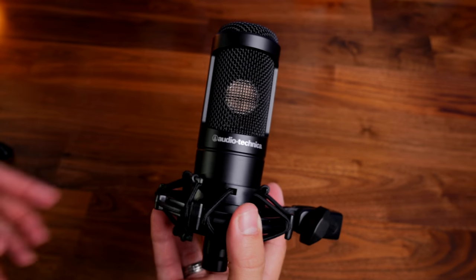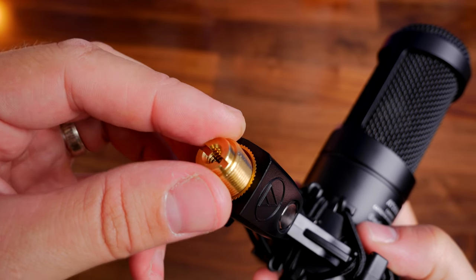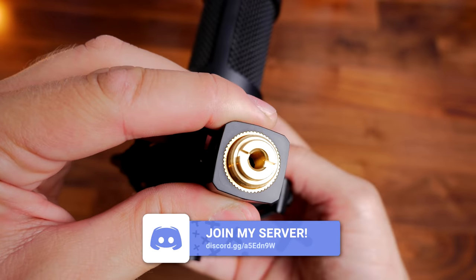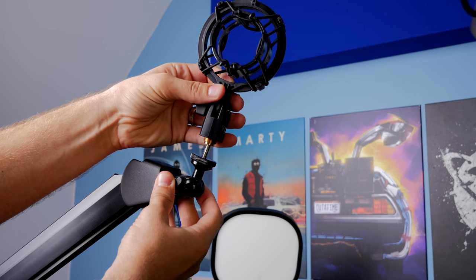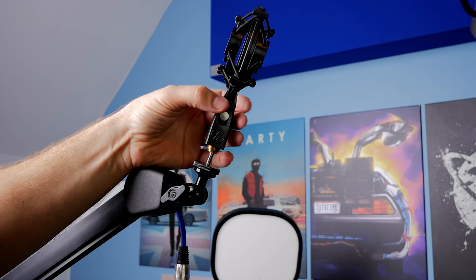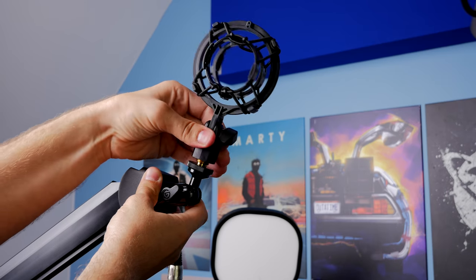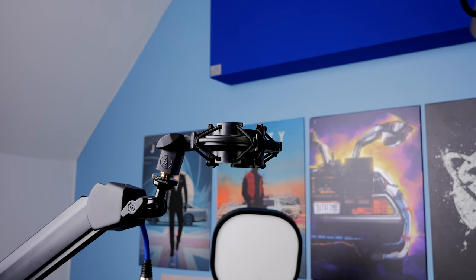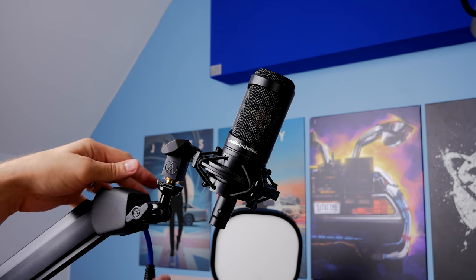Now I'm going to show you the process for mounting on the mic arm. This is the Elgato Wave mic arm. Included with that mic is a little metal adapter that you can put in there, and then you set it on the standard thread of the boom arm, attaching the shock mount to the boom arm so it's adjustable in a number of different positions. Really easy to screw into place. I usually use Blue's Compass boom arm — very good quality, solid boom arms — and I recommend getting a good quality one. But the shock mount should mean that even cheaper boom arms don't let knocks through into the microphone.